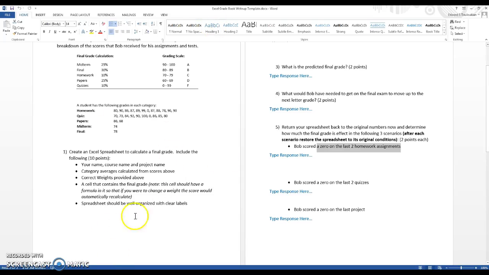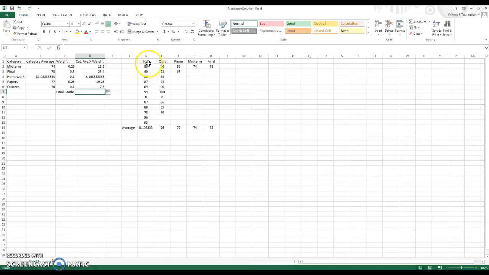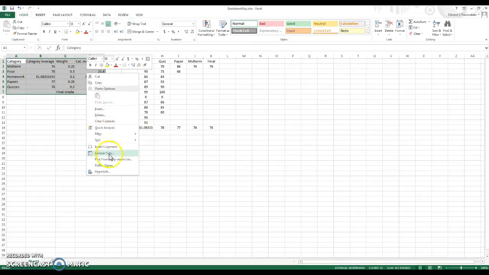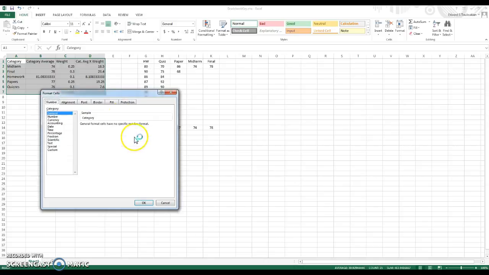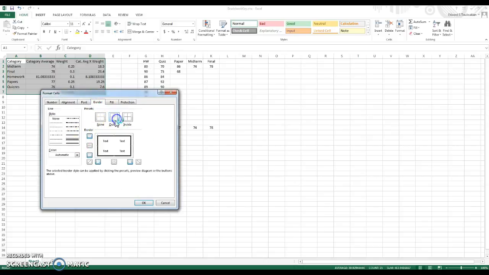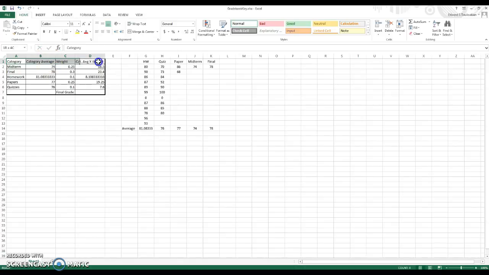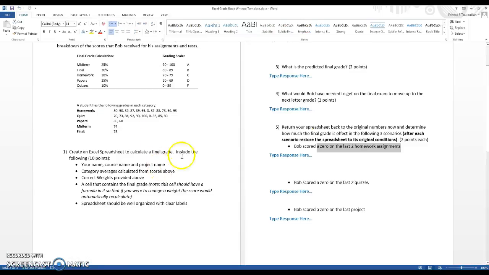Okay, so that's the spreadsheet. You want to make sure you organize that. Another thing that I would do here, go back, is let's put some borders on this. So highlight your table, and you want to go to Format Cells, make a nice border on it. Outline, border on the inside. Do something like that. You can even, if you want to be really fancy, go here and put a background color on it. So make sure that your final tables look a little bit fancier than mine look right now. So do some editing to make it nice. Okay, so that's the Excel sheet.